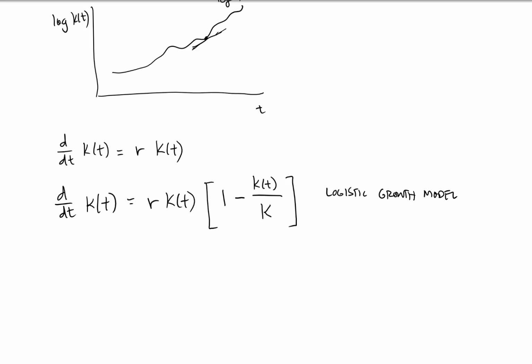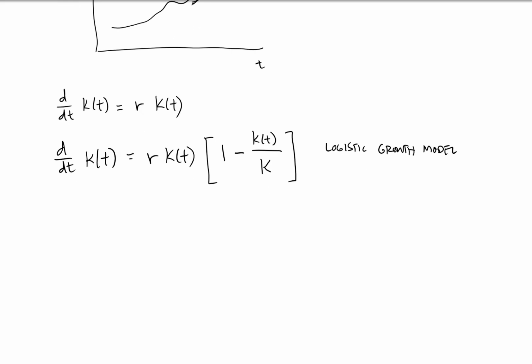The logistic growth model was, I think, first proposed by a Belgian mathematician named Verhulst. Verhulst. And I think 1820, maybe 1828 or so. So this K here is called the asymptotic carrying capacity.